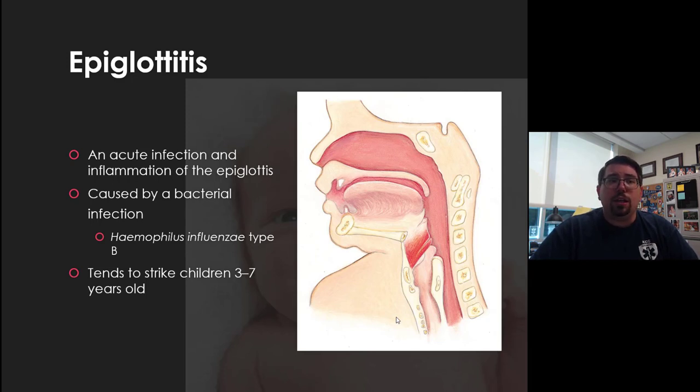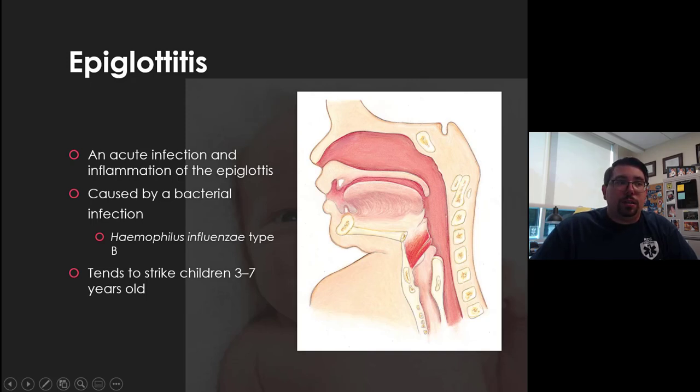The idea here is that we're looking at inflammation of the epiglottis. Here again is our epiglottis. It's what provides the closure for food to be able to travel safely down the posterior portion, the esophagus, and then oxygen to be able to travel down the anterior portion to the trachea. When the epiglottis becomes majorly inflamed, it actually occludes both of these openings, primarily impairing the ability for oxygen to travel down through the larynx and get into the lower airways. That's what makes this such a large concern.